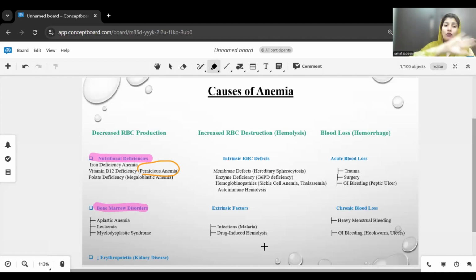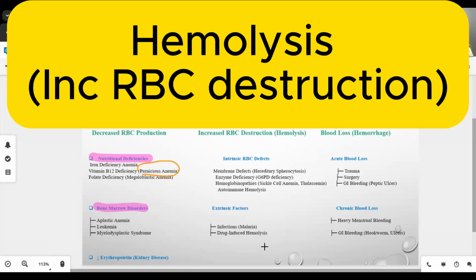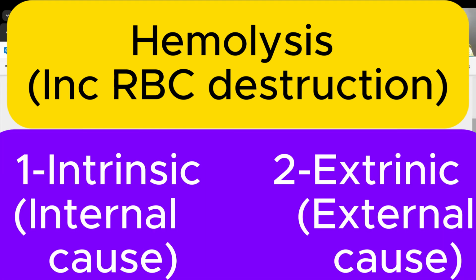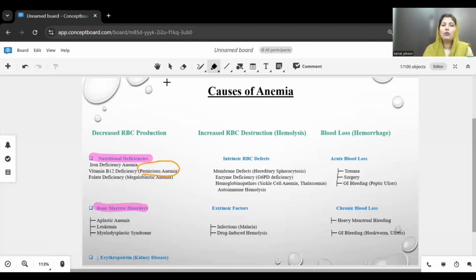Today we are going to talk about the other causes of anemia. Now we have to move toward the next thing. If RBCs are producing properly, the second cause is hemolysis, or destruction of RBCs. There are basically two main factors. The first one is the intrinsic factor and the second one is the extrinsic factor. Intrinsic factor means the thing that is going to happen inside the body. There is no involvement of other things that are present outside. And extrinsic factor means the outer factors from the body that can cause different diseases. Let's start all of them one by one.